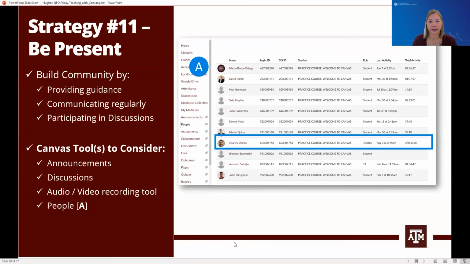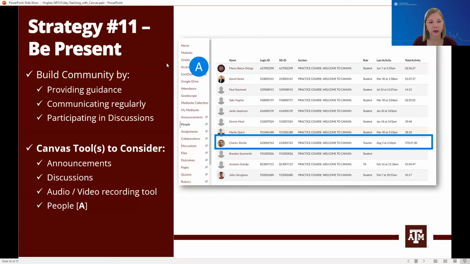And then being present. I don't think most of you are going to be fully online course faculty members, but if you are, or even if you're just in a hybrid situation, having a presence within Canvas will actually improve your students' outcomes. Being able for your students to know who you are a little bit, rather than just the text that's provided by my faculty member that I don't really know that well, you can establish a faculty presence within Canvas, which research shows actually helps your students perform better.